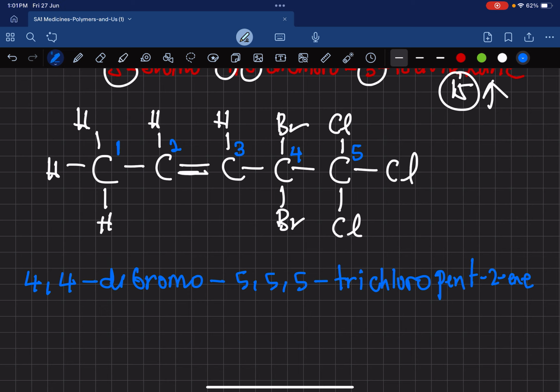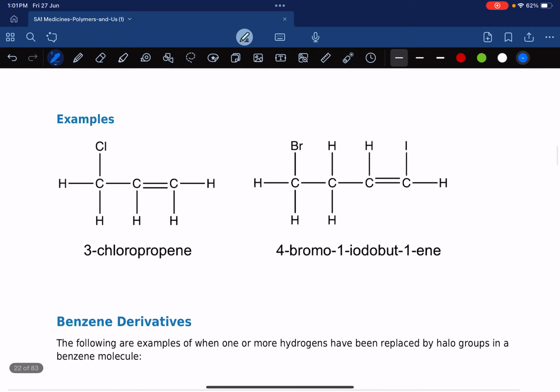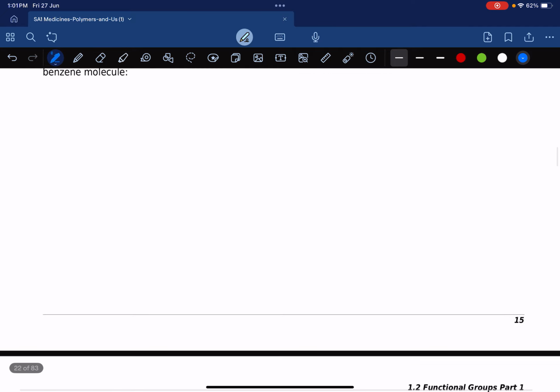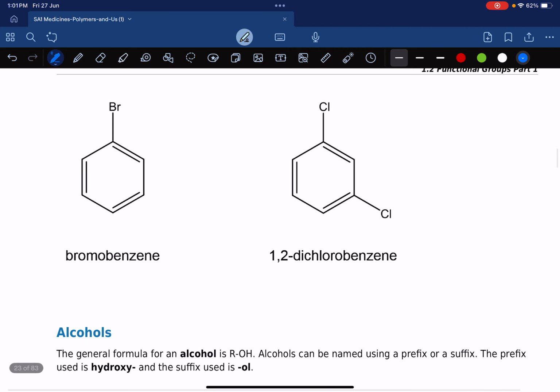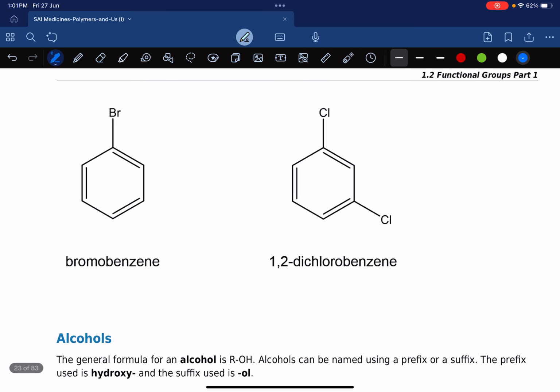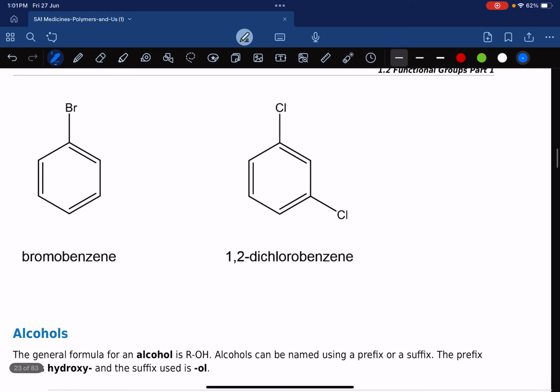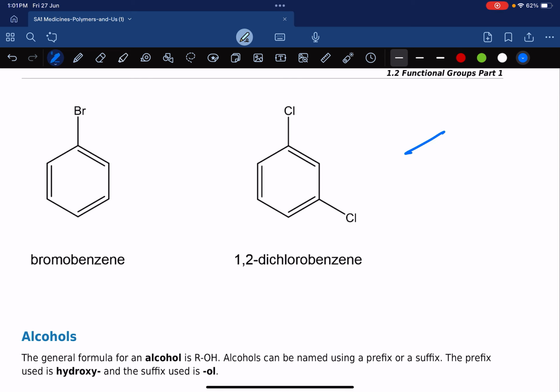So that's simple. So the next thing they talk about is, what's the next thing here? Okay, so we're done talking about all of these things. Benzene derivatives. Okay, derivatives of benzene. So if you remember, we talked about benzene, bromobenzene, and in this case 1,2-dichlorobenzene. So let's say if you had another benzene molecule like this, let's say I put a circle here in the middle. If you remember, I can put a circle in the middle. So let's say there was a bromine over here. Let's say there was an iodine over here. Let's say there's a chlorine over here.